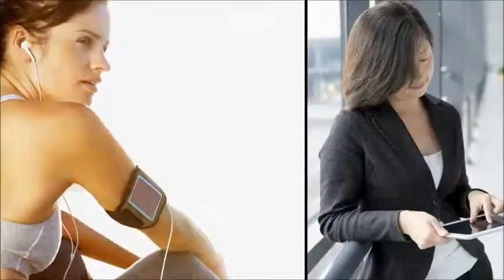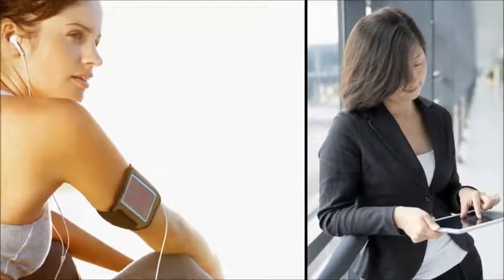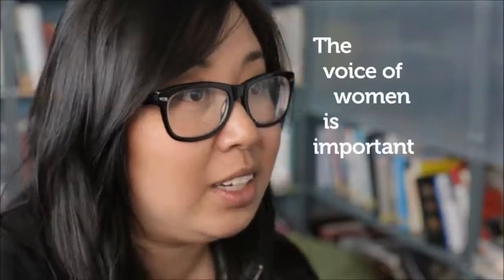As consumer electronics become more a part of being us, the standard that these things have to be designed for has to be much, much higher. And I think that's a really interesting place where you're going to see a lot of innovation. Is it how I want to express myself? Is it something that I actually want to live with? And that's where I think the voice of women coming in is going to be really important to be heard.